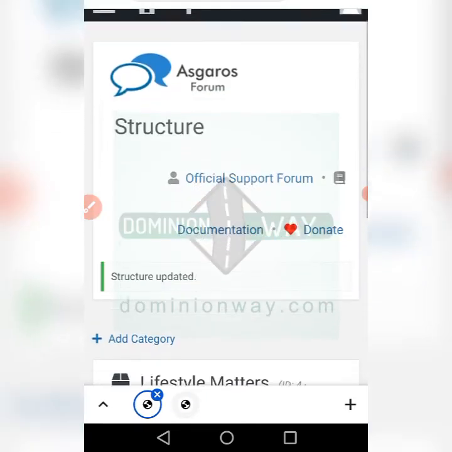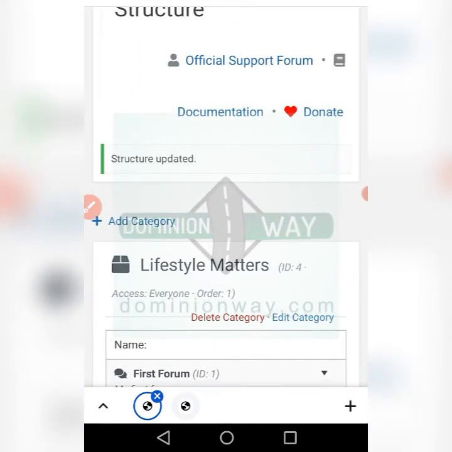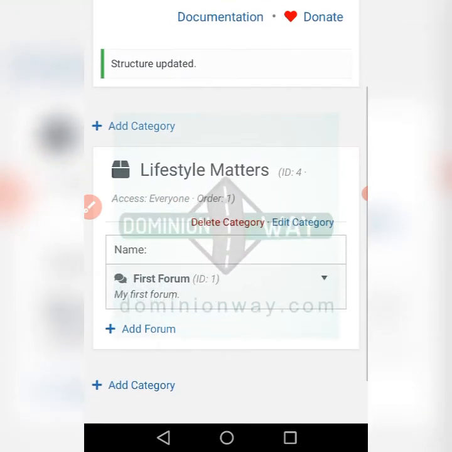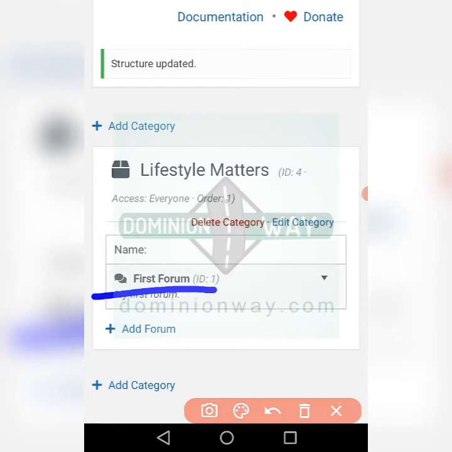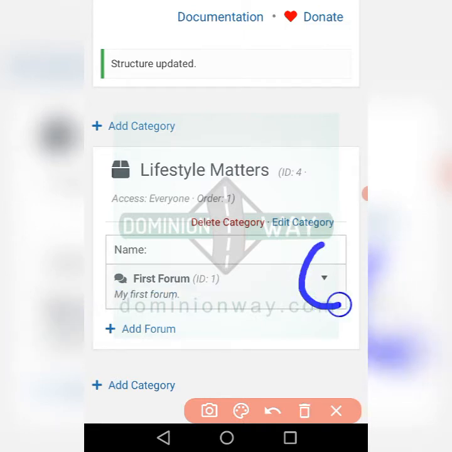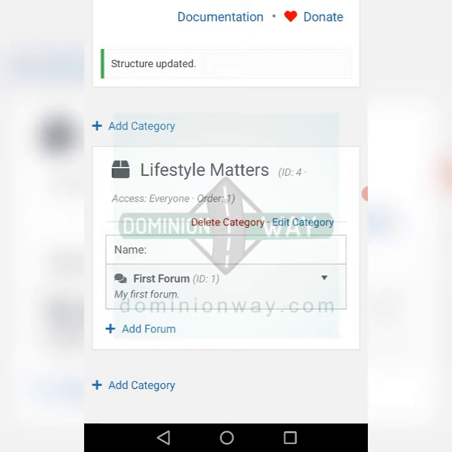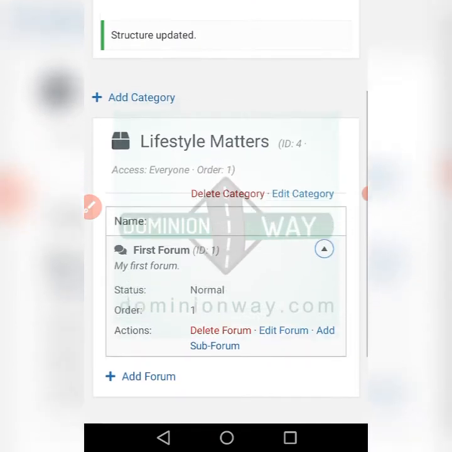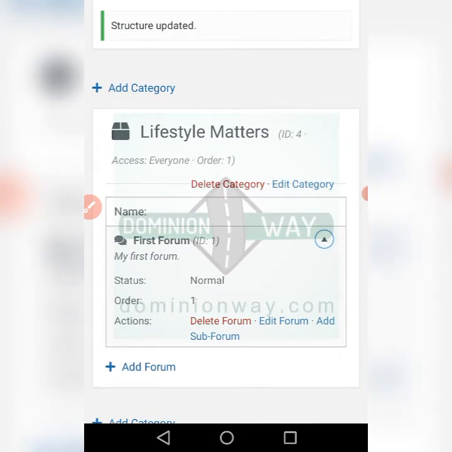Now the same way we edited the category, we can also edit the forum. The forum is titled first forum, but we want to give it a name that is well understandable. So all you need to do is just to click on this arrow pointing downward. Once you click on it, it's going to expand it out. You can see there are so many other commands we can now use in it.